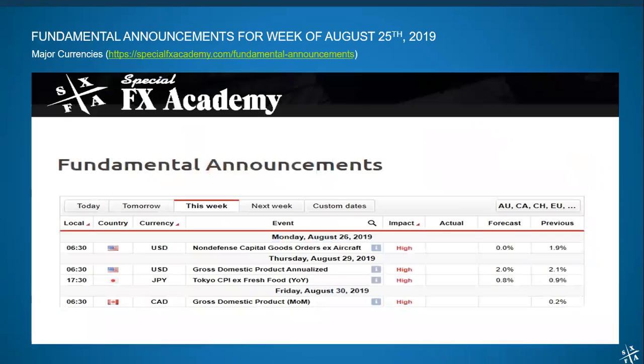The calendar for this week that's just beginning is pretty much non-existent. There is nothing there that I would be trading. So this is the first time in quite a while that I haven't had a single fundamental I would like to trade live, but there you have it. We don't have anything that I would expect to significantly move the market. And indeed, we're still looking at a very flat market. And while I haven't said I'm suspending trading altogether, I am being very careful as to what trades we open until the market starts trending or at least wakes up a little bit.